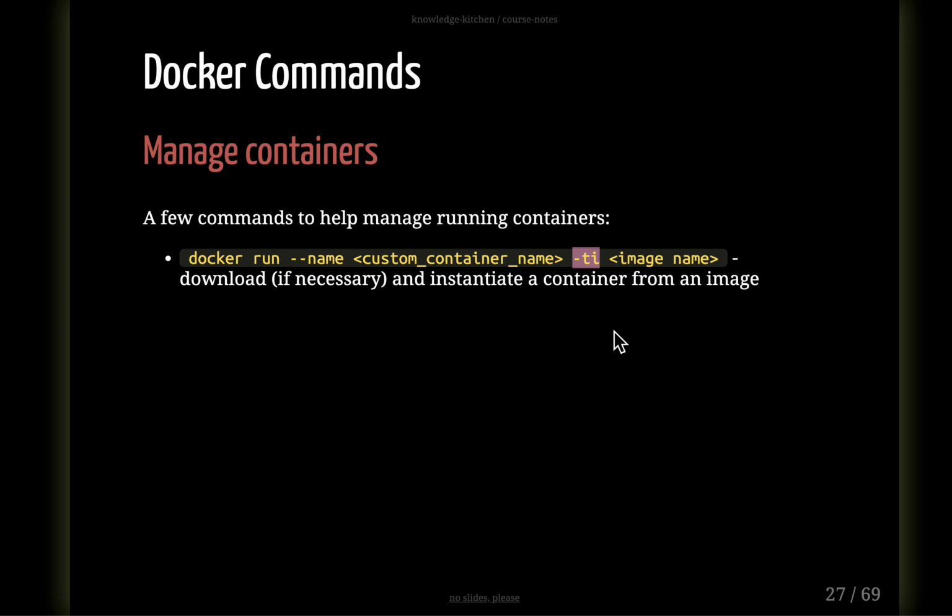And so keyboard input you type on your keyboard is being typed on the host machine, not on the container. So this actually forwards that text input to the container, so it seems as if the keyboard is sort of attached to the container. Same with output. When there's text output to the system output of the container, that would normally just output to the command line of the container, but using the -ti will allow you to have that forwarded to the text output on the command line of your host machine.